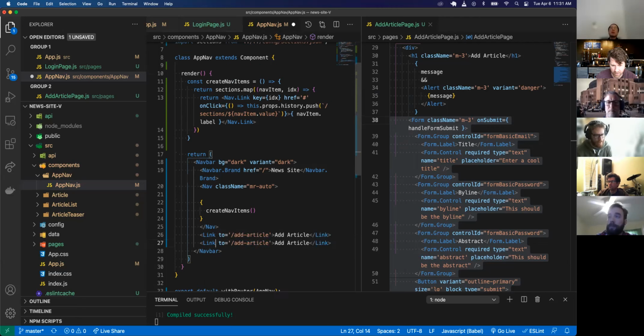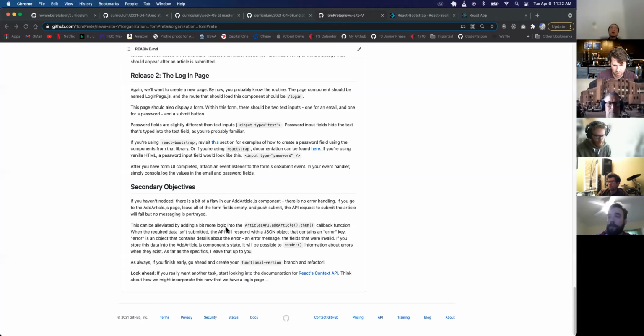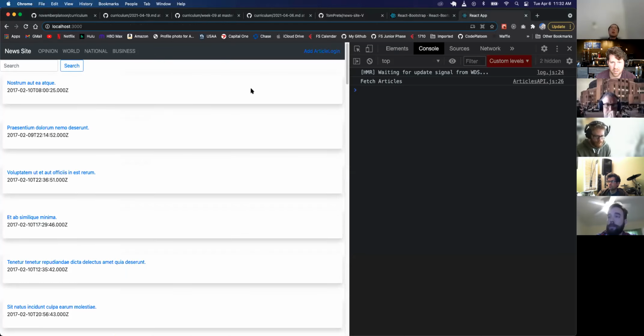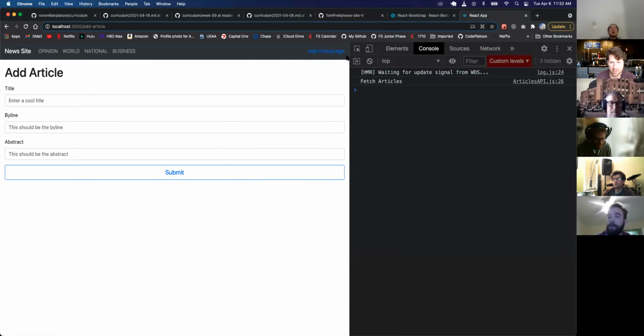I can do the same thing for login, like so. Let's see if this works. So I've got add article and login. I mean, it's not that pretty, but we've got that.